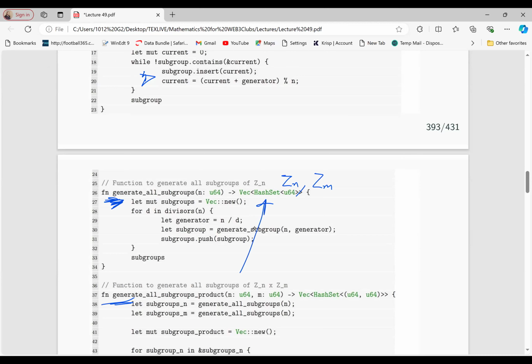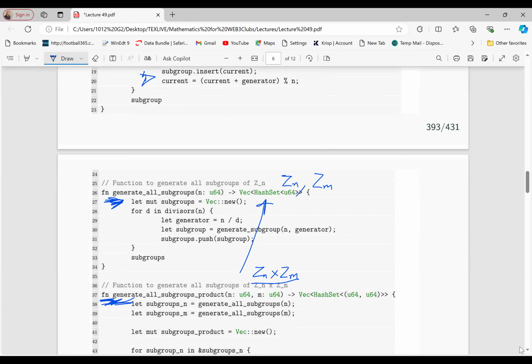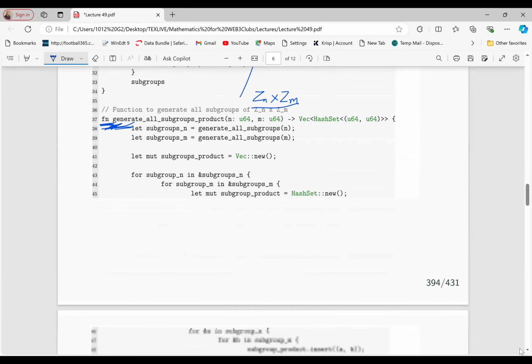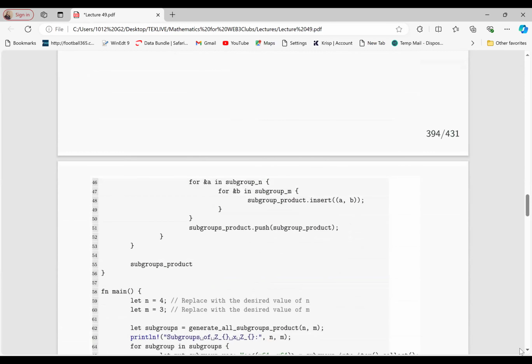So this is the one which will be combining, doing that direct product. The main function is just waiting, actually. It has a few functions doing the work. Then the main one is now to print the result.